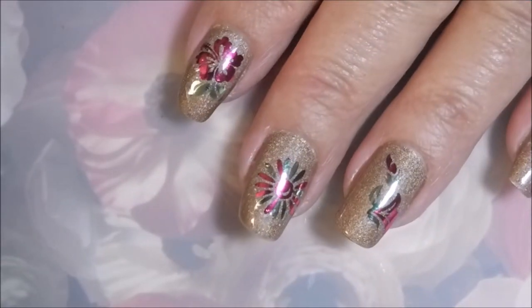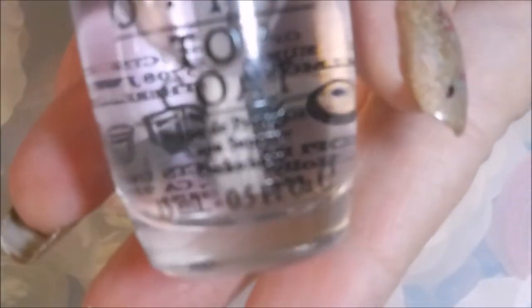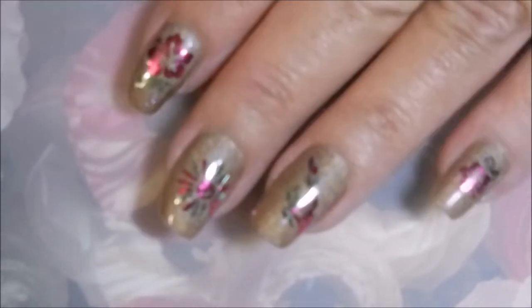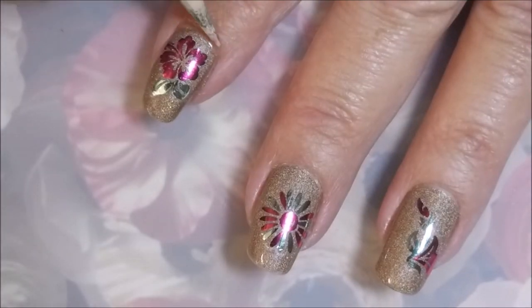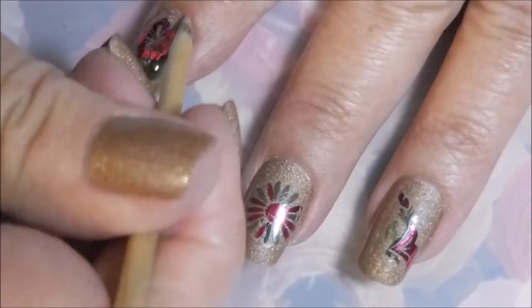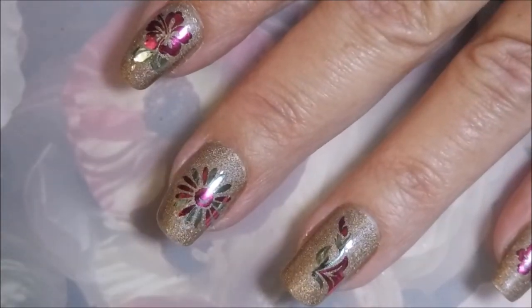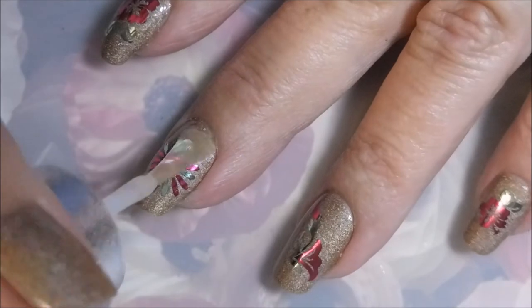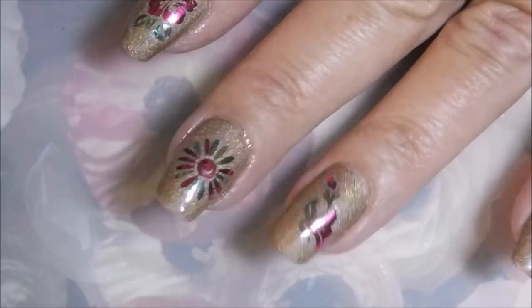I think that using the Ount peel-off base coat — and I think any water-based top coat or base coat — would work. Today I'm going to use an OPI top coat from the designer series. It's not a fast-drying top coat, just a regular one. I'm going to apply that over the top of everything and let it air dry — I'm not going to put them in front of a fan or under a light, just let them air dry. I really ended up loving this manicure; I thought it was so cute.